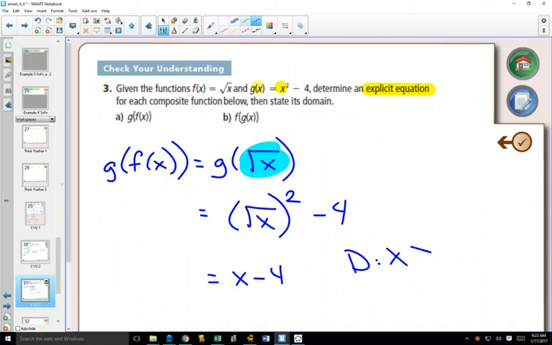So our domain is x has to be bigger than or equal to 0, even though for our final function, anything works once it's simplified. But according to the way this equation was written, first we do f of x, and then we do g of x. And by doing f of x first, we ran into a problem, because if you plugged a negative into f of x, you'd be taking the square root of a negative, and that wouldn't work. So our domain for this one is just bigger than or equal to 0.